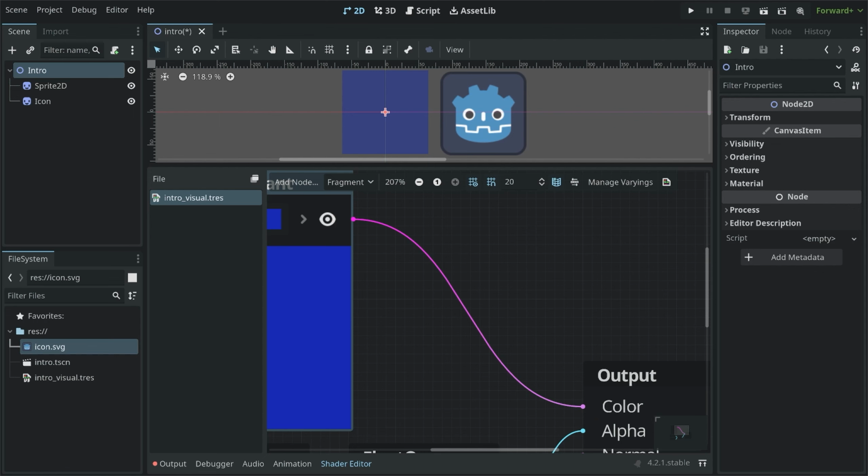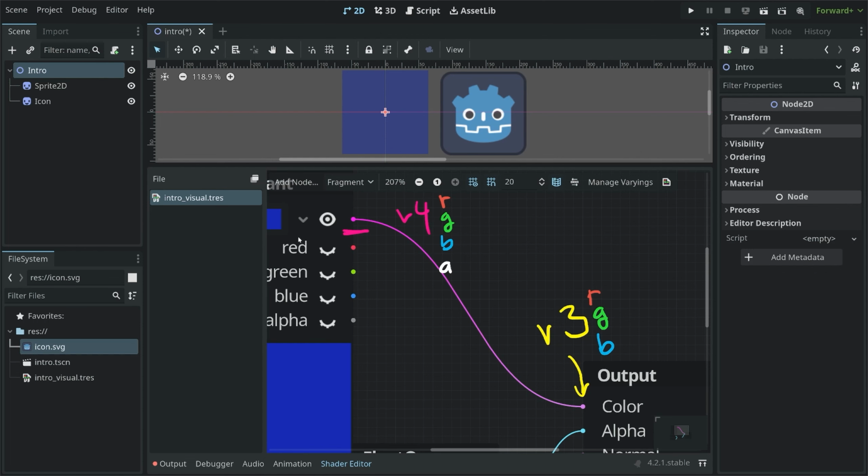That means that the slightly more washed out one is a vector 3, where we are expecting a color for red, a color for green, and a color for blue. Whereas the slot on the left is going to be a vector 4, for which we have a red color, a green color, a blue color, and then finally an alpha value. In fact, what you can do is click on this drop-down menu. There you can see the different values. We have red, green, blue, and alpha, all inside of a vector.